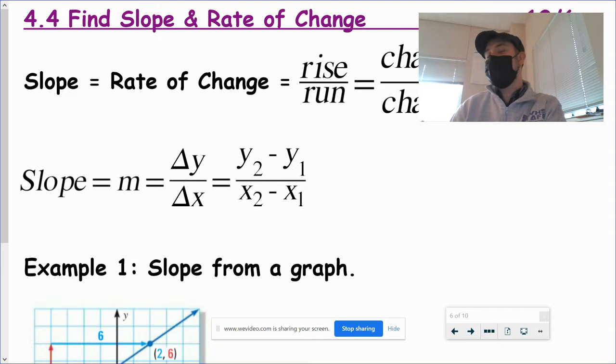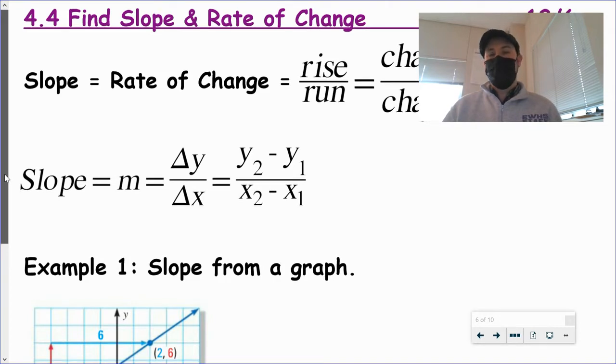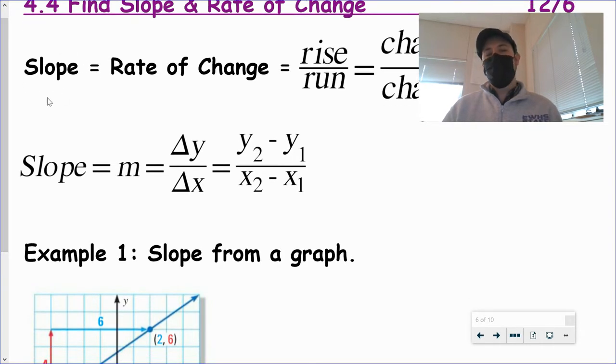We're continuing in section 4.3 on slope. I'm briefly going to show these slides here. We did already look at these during our last class, but we had to end partway through the lesson. So I'd like to remind you, we're talking about slope, which we sometimes refer to as a rate of change or rise over run. And then we also use these Greek letters delta y over delta x to show slope. That means change in y over the change in x.